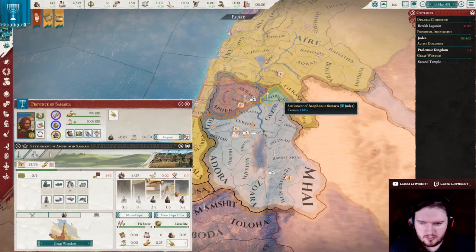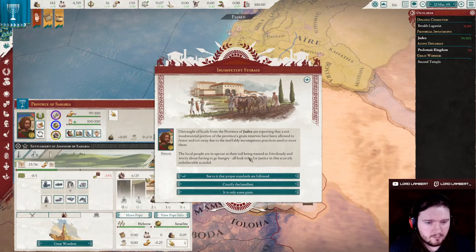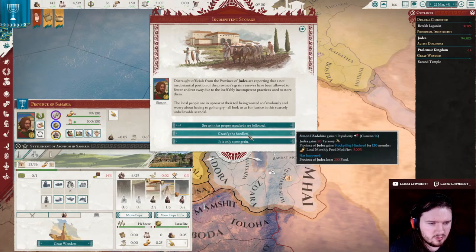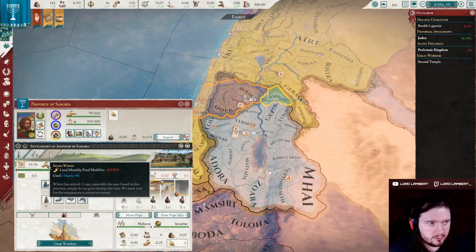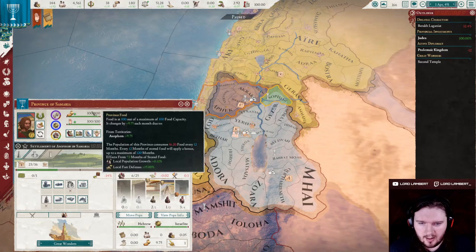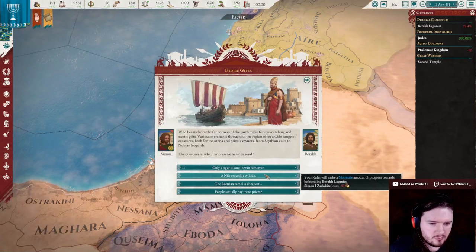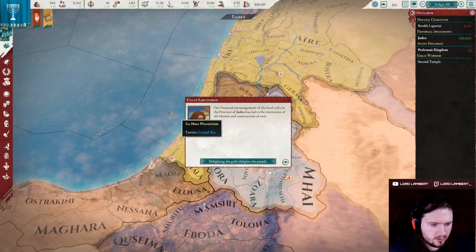I think I just need to do... maybe I need some monthly tick. Incompetent storage. Let's gain some tyranny. Why not? Yeah, this is going to go away. The end of March. And now we start making... yeah, 9 food. Okay, so I just completely forgot about that system. My bad.